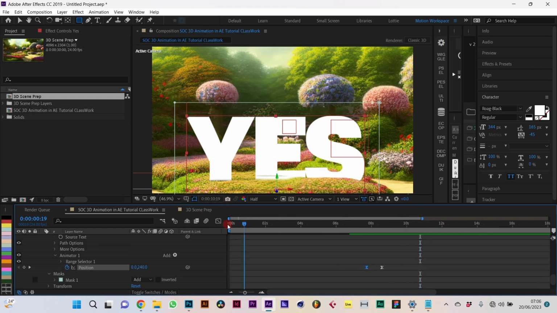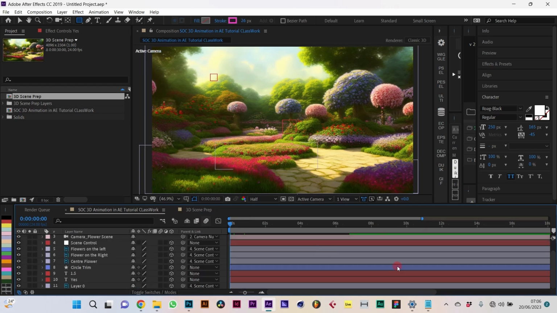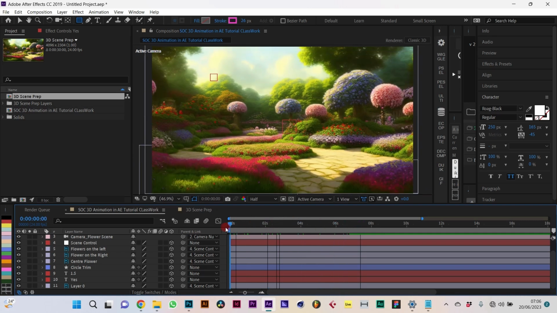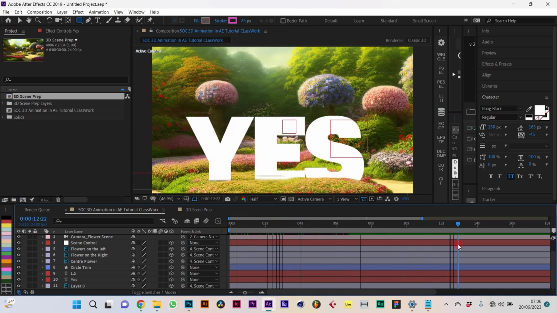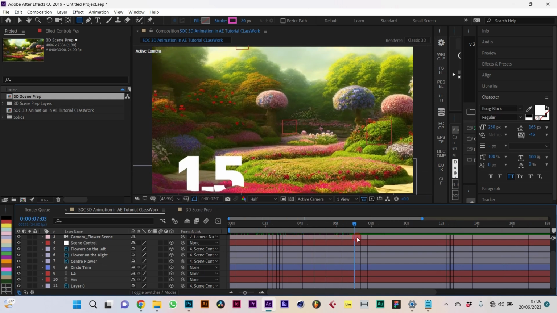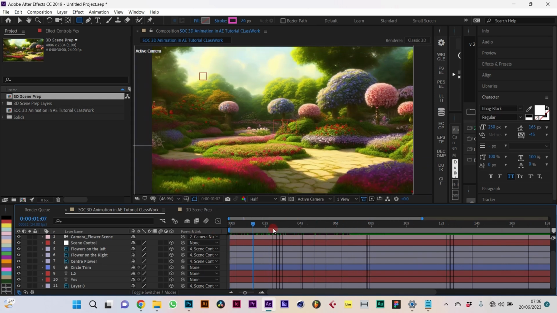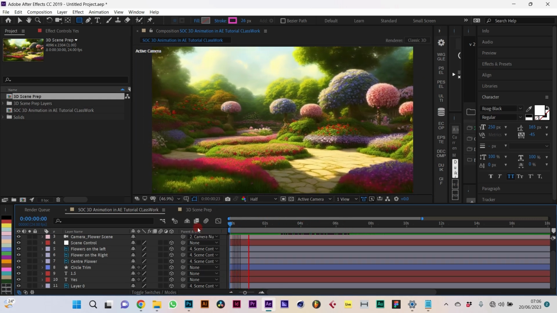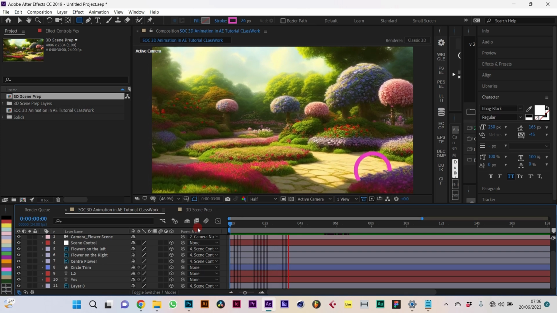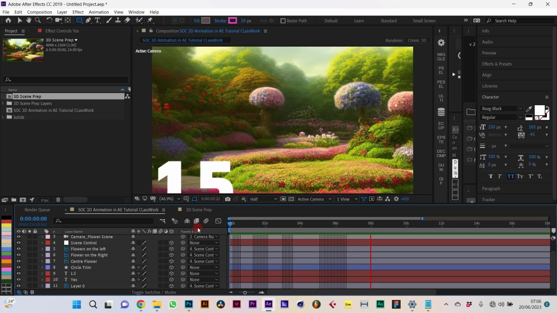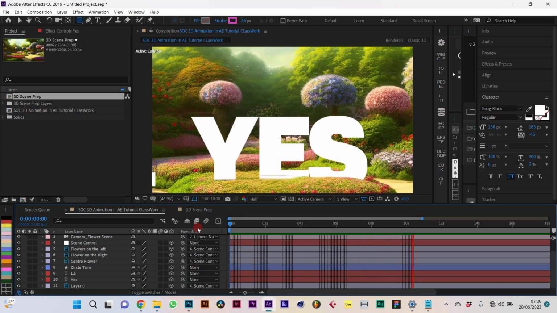So this is a pretty simple 3D animation. There are a couple things you could do to make this even more detailed, like adding a depth of field, which can be tricky, and maybe adding some shadows on the text just to show the fact that they are behind something, but that's all up to you. But here's what we have, and yeah, I think it looks pretty decent.